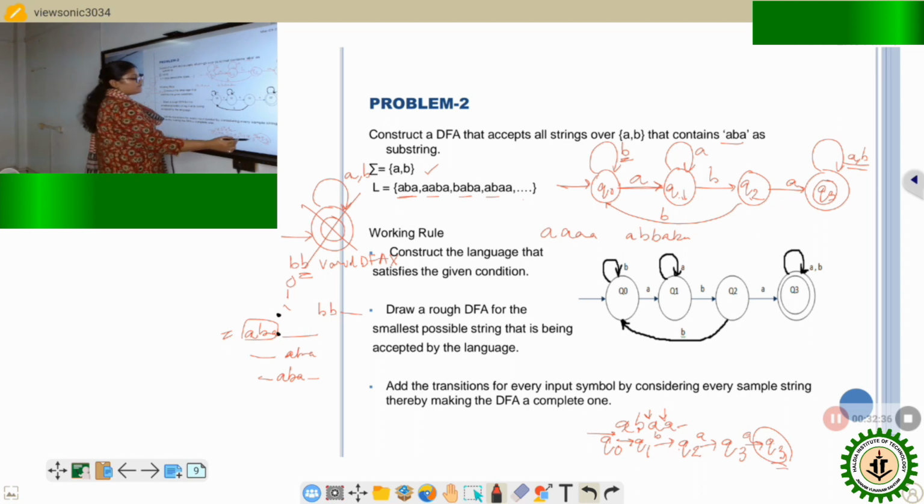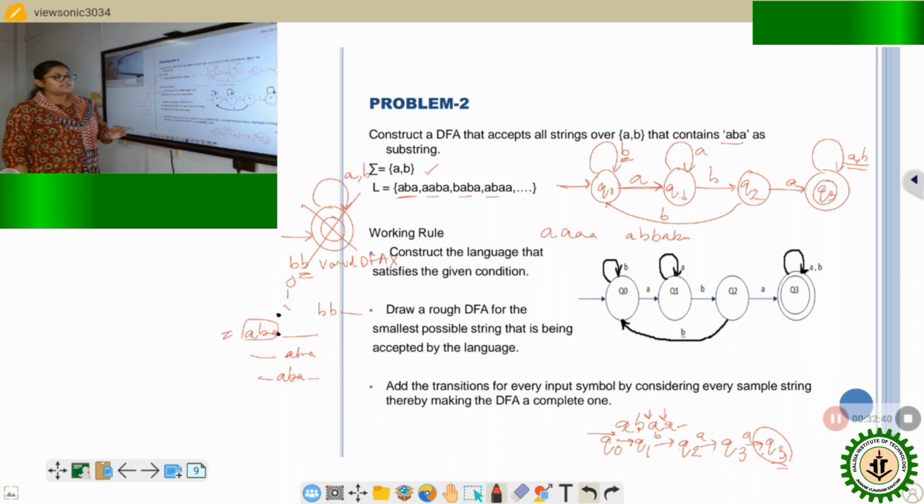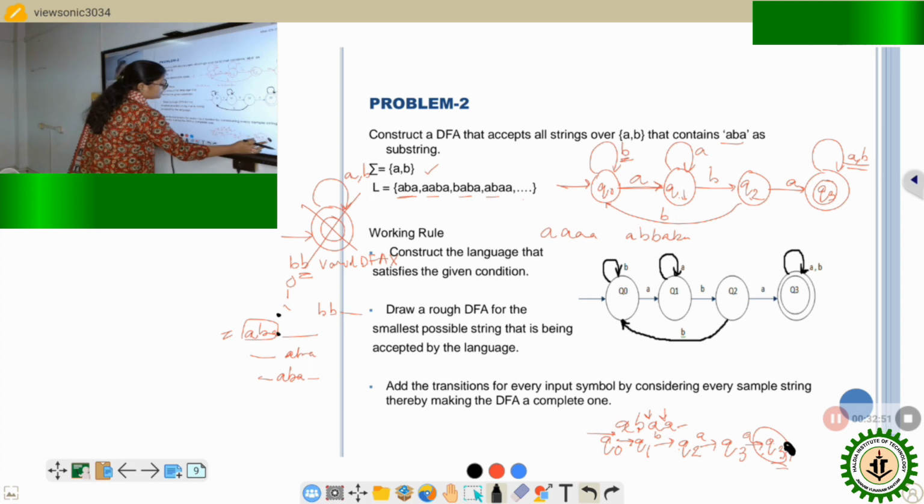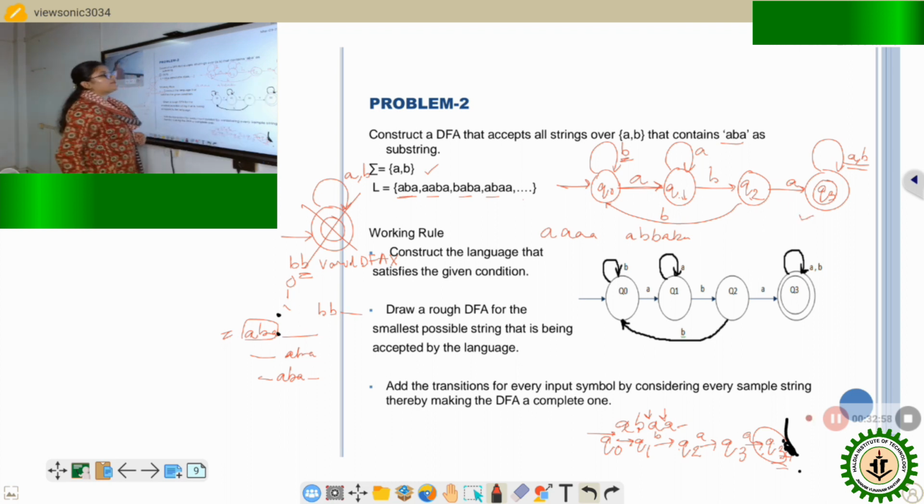Now you have to check whether this Q3 is a final state or not. If it is a final state, then definitely the string is accepted by the DFA, and if it is not a final state, then it will be rejected by the DFA. In this case, Q3 is my final state, so definitely I will be accepting that string.